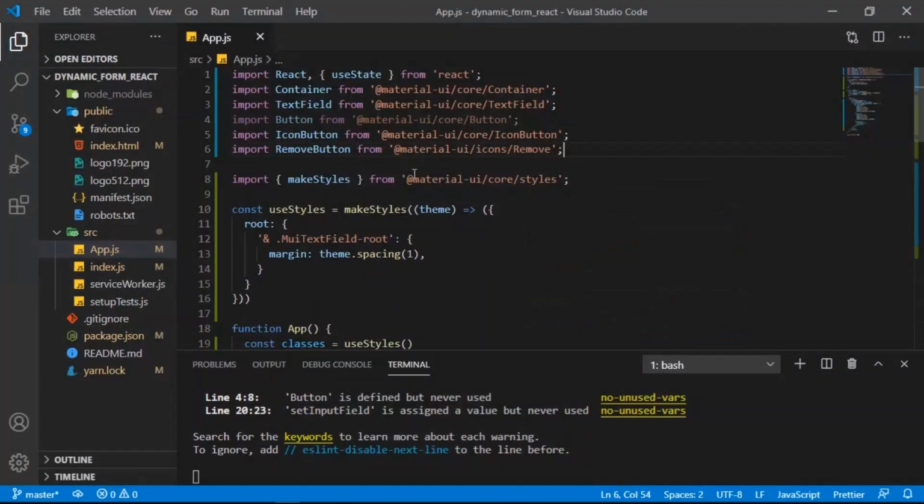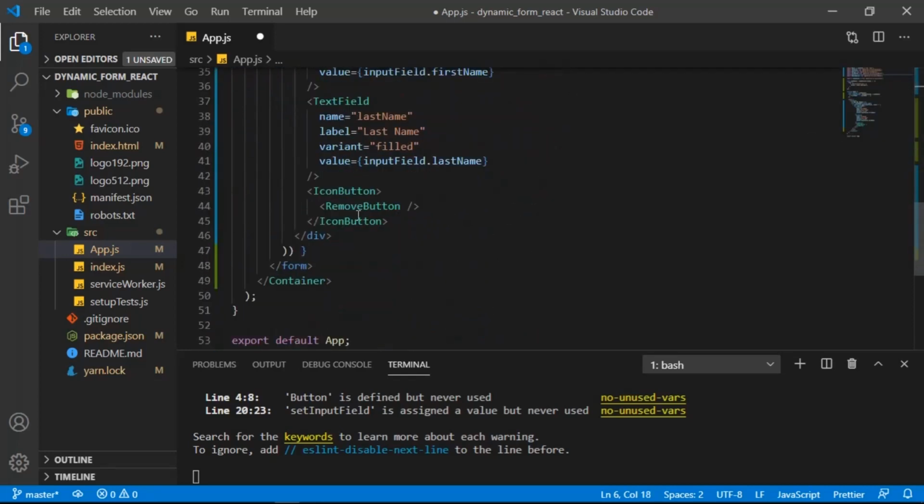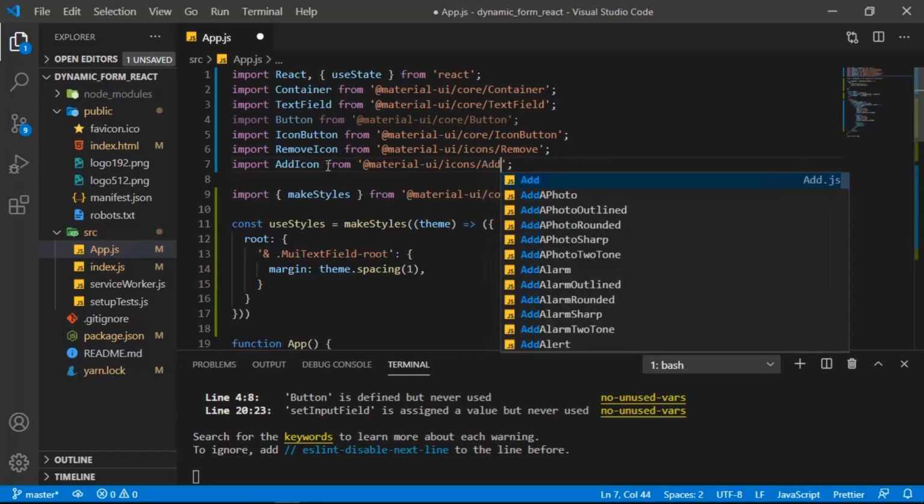That's pretty cool. So let's go back, and I want to just copy and paste. I think it should be icon, not button. Say icon, and just change the name in here into RemoveIcon, like so. And I want to change that to AddIcon, from icons/Add, maybe.